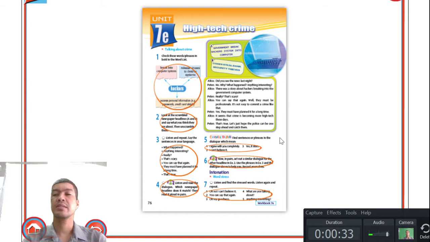Now, if we look at the title, what's the first thing that comes to mind if you think about high-tech crime? These are usually crimes that are performed not in the old-fashioned way that we know, but these are your digital crimes that are performed, usually by the works of a computer or some sort of advanced technology. Alright, you guys are familiar with your cell phones and laptops and some of the amazing things that we can do with our cell phones and with our laptops as well. And this is what this topic is all about. So we can have a look at this.